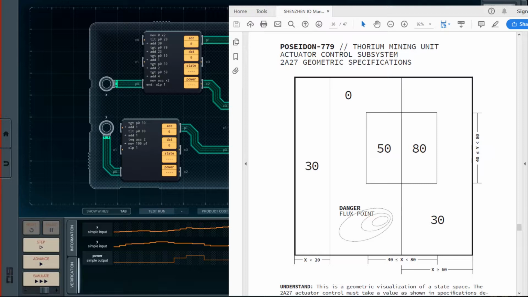Right? All right. If I had like 4 more lines of code, I think I might be able to actually do this.